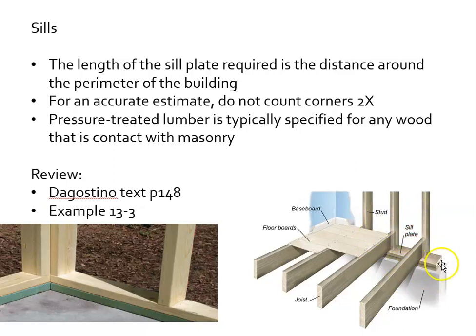What we're talking about right here is this sill plate sitting on the concrete, on a foundation wall. Even if there's not a foundation wall and it's a slab, we still have a sill plate. They come in different varieties. This green one is pressure treated. Anything in contact with concrete should be pressure treated. So we'll circle the whole building once with pressure treated, and then have a standard dimensional sill on top of it.